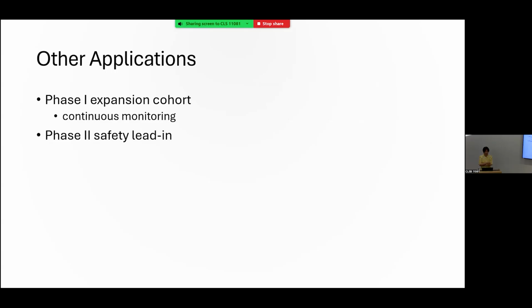Another application our group uses BOIN design for is phase 2 safety lead-in. Usually for phase 2, we evaluate efficacy. From the phase 1 MTD, we get a recommended phase 2 dose, and we use that in the phase 2 trial to evaluate efficacy. But nowadays, the FDA has a tendency to request more and more. Besides just evaluating the efficacy at phase 2, they want us to do a safety lead-in. So for the first couple of patients, either 4, 6, 10 or 12, whatever you think reasonable, the FDA wants us to still evaluate the toxicity. So that's where we use the BOIN design.